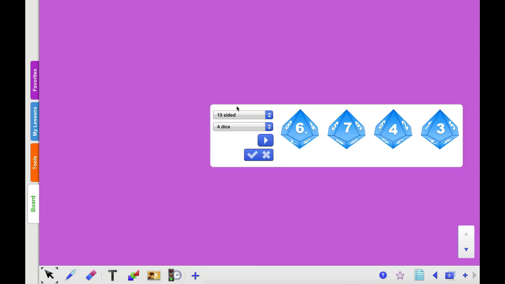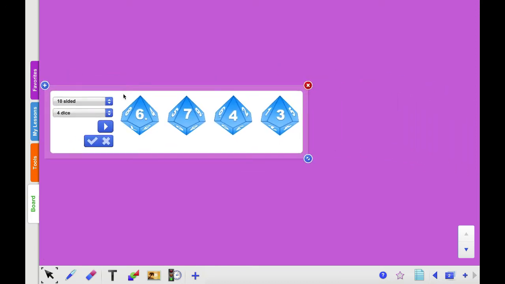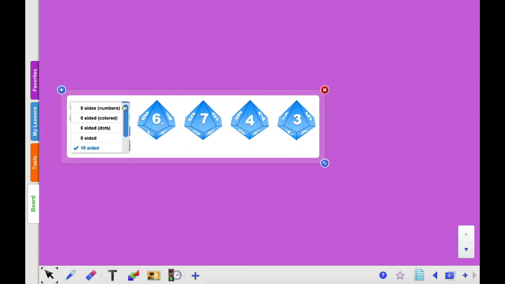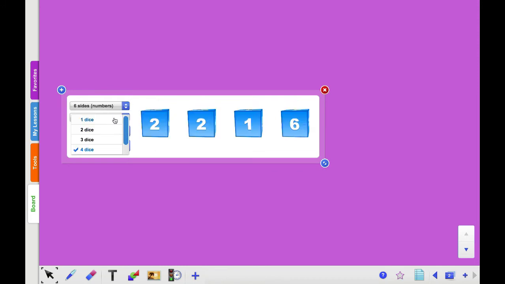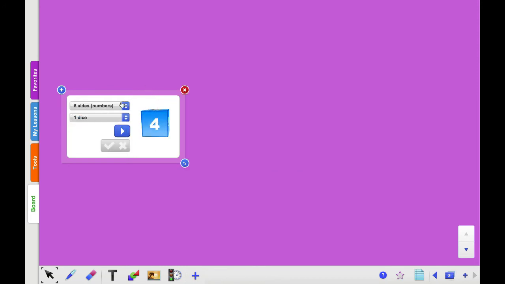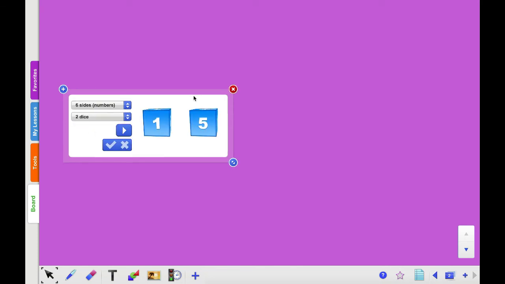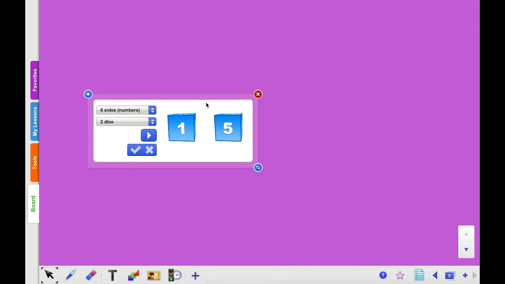As you can see in the dice menu, it gives you options of choosing how many sides you want on your dice and how many dice you want. In this case, we're going to say 6 sides and 2 dice. From here, you can set up a really simple math game. You can use addition, multiplication, division, and subtraction. All you need to do is press the play button to roll the dice.